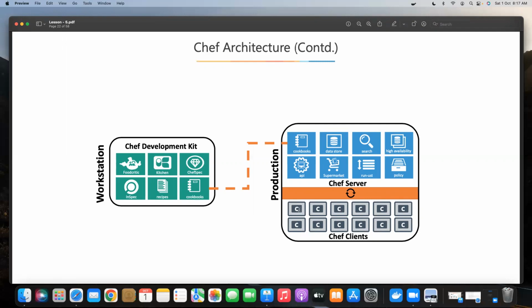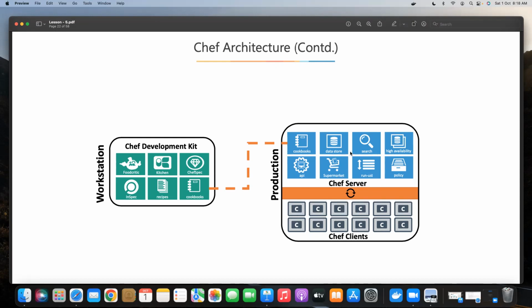Chef client. Okay, this is my JFrog server. In that case, it will go and identify what is configured for this server. As you know, if you have to install JFrog, you need a Java recipe and a JFrog recipe, so you add to this server's run list Java and JFrog, so that it will collect all those recipes and follow the instructions mentioned in that run list. First it will install Java, then it will install JFrog. If it is a Jenkins server, it will install Java, then Jenkins. So that's how it works.